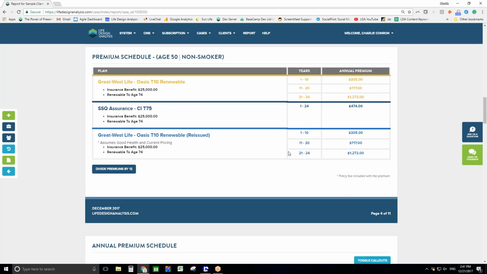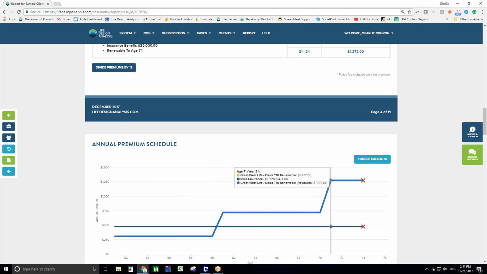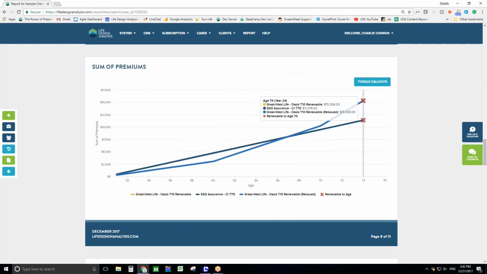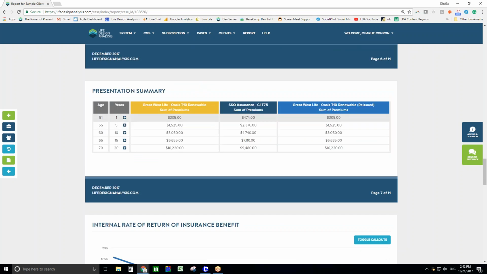So again, let's take a look at our premium schedule here. We've got our regular T10, and we're going to see, when it gets reissued, that it basically assumes the same kind of renewal schedule, as though we're unhealthy because of our increased age. So it's going to increase on us versus something level. When we look at it over time, we can see that the level 75 option is much more affordable in the long term. It's something to really consider with CI, because even an offer, if we remain healthy at a future age, is going to cost us almost as much as if a guaranteed renewal was in place. And again, a great presentation summary there.